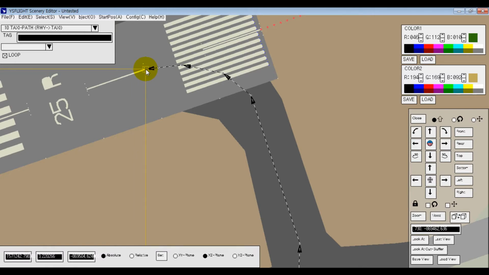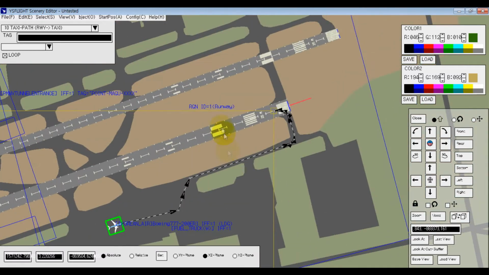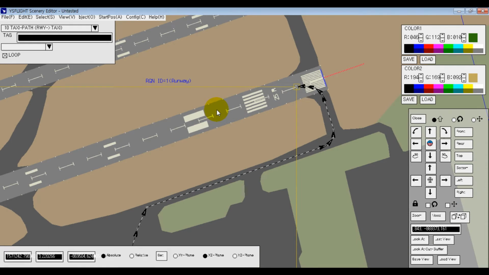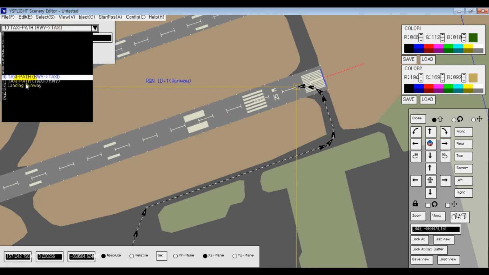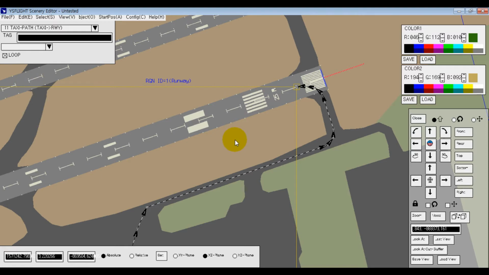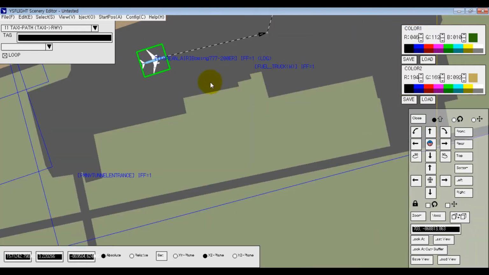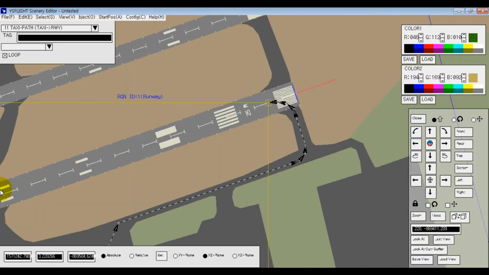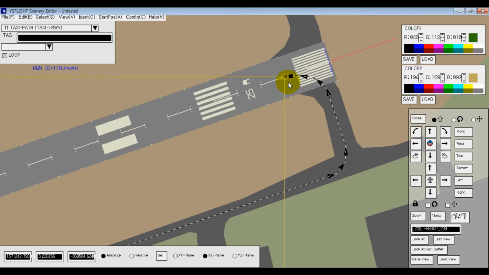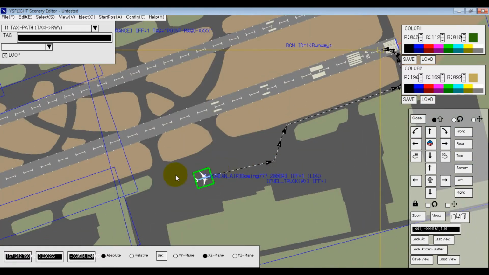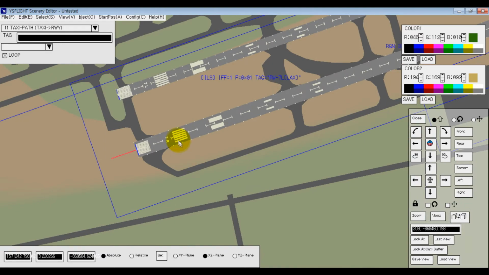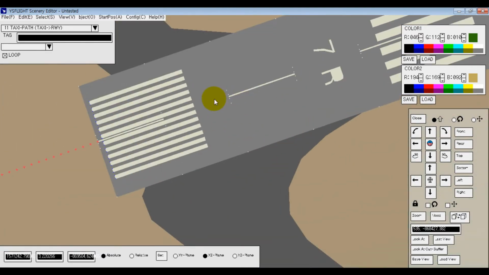Okay, from now this is very important. The last point of taxiway to runway is when the aircraft takes off. It is here, now the last point. I'll be at the other end of the runway with another landing point, one other takeoff point. Okay, this could be a good point.